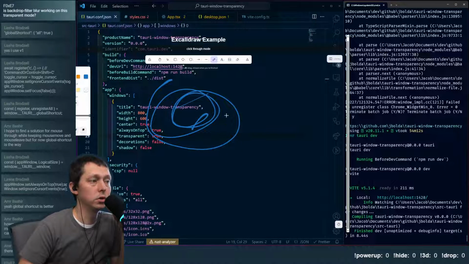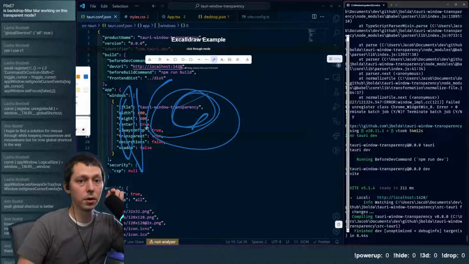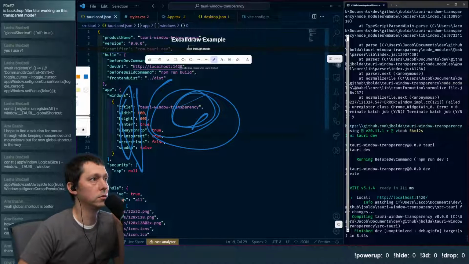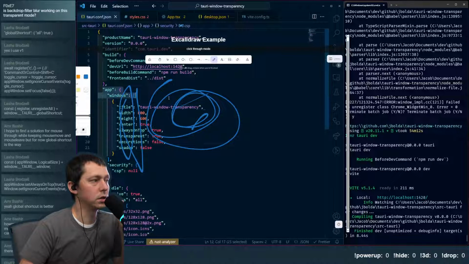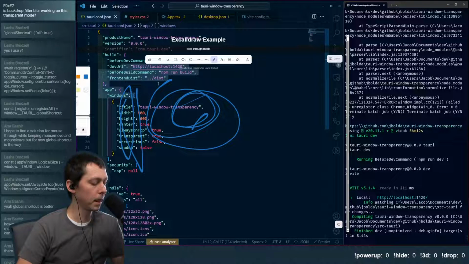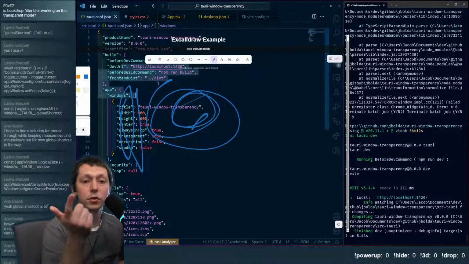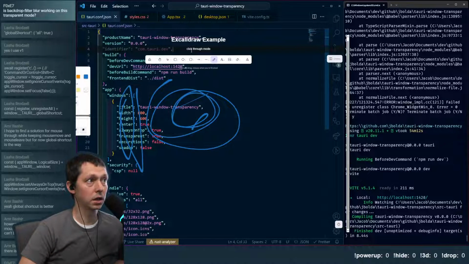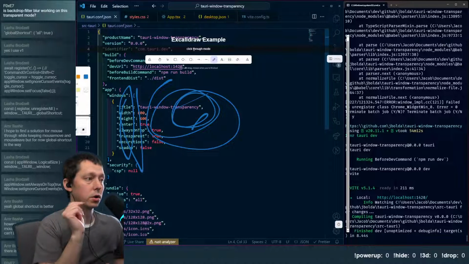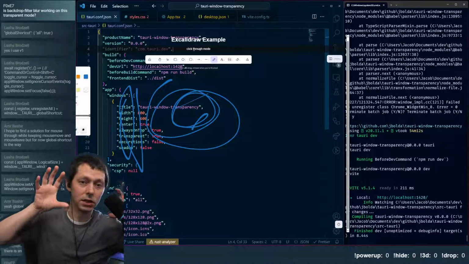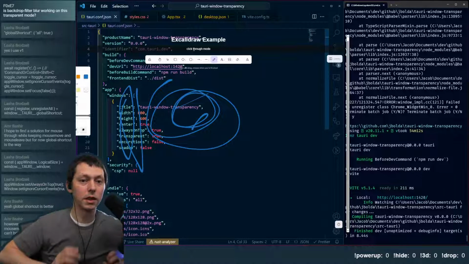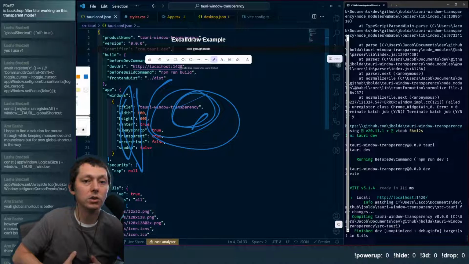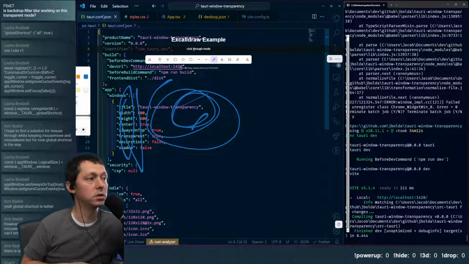So the button that we added is this click through mode. So now if you want to interact with the thing and then talk about the thing behind it, you can basically turn on this click through mode, and now I can interact with everything with this still on top. We would probably have to do some sort of global shortcut or interact with it in a different way, because now I can't click this button to go back. So there's no way we can toggle it with this current setup. But this gives us the high level view of the things that we could possibly do, taking advantage of the fact that we can use transparency with this.